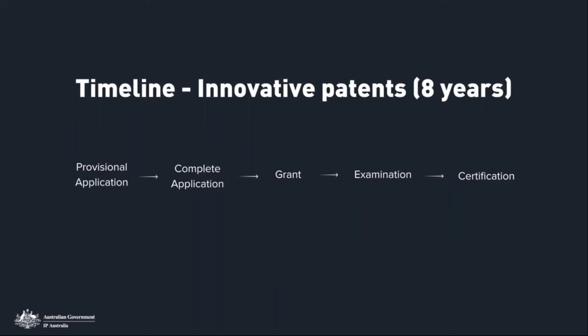The process of examination for innovation patents is the same as standard patents, but instead of inventiveness, we assess the innovativeness of your application. If there are no objections, however, or if you've overcome our objections with regards to novelty, usefulness, and innovative steps, then your application is certified and is now legally enforceable.